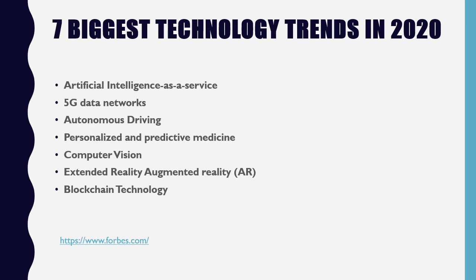Okay, so next one is your computer vision. You know that computer vision is all over. That is giving the computers an eye, so that the computers can look at the physical world. And next one is extended reality, augmented reality, virtual reality. I think I missed the term virtual reality. So first is virtual reality, augmented reality, and extended reality. We have to go term by term.